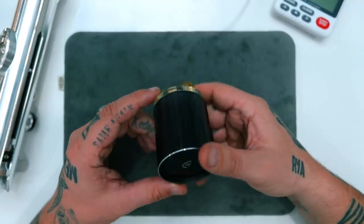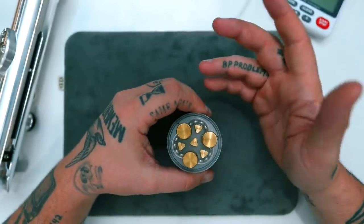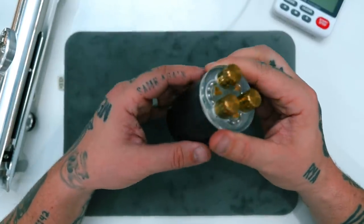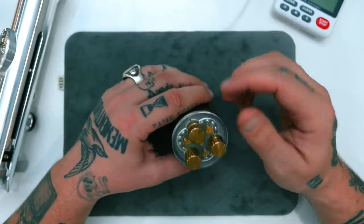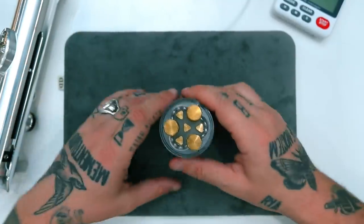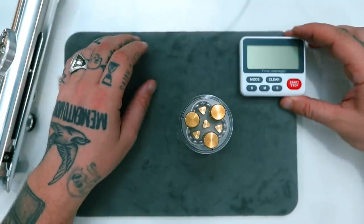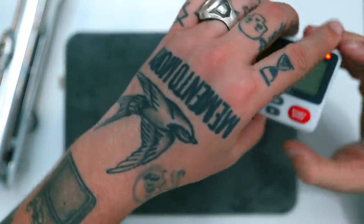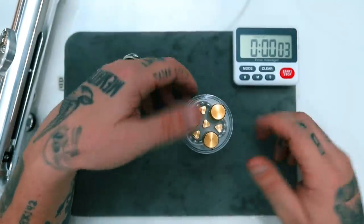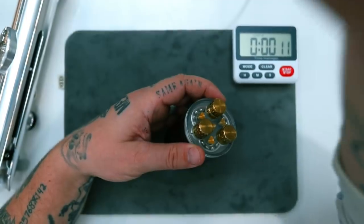There you have it — this is a good looking puzzle. As mentioned, it's a gift from a viewer, which is very cool. For you guys to make stuff like this and send it to me is pretty dope. The whole point here is to open this — there's probably something on the inside. I've got my trusted lightsaber here in case anything goes wrong, and a timer to document my upcoming madness. I feel like this puzzle is going to take me a long time. This looks like one of those sequential discovery puzzles.